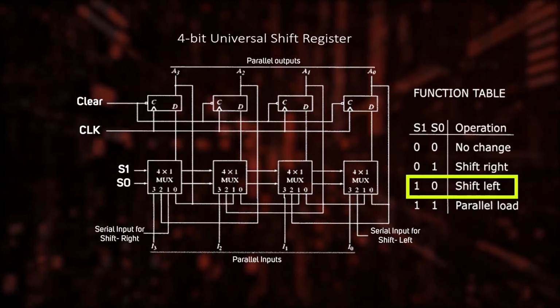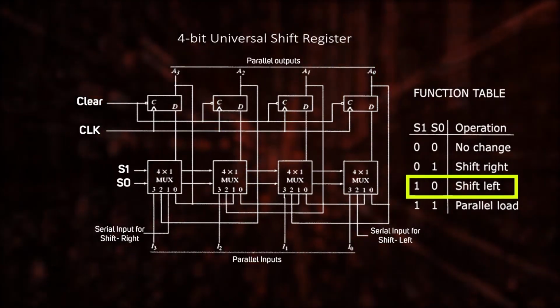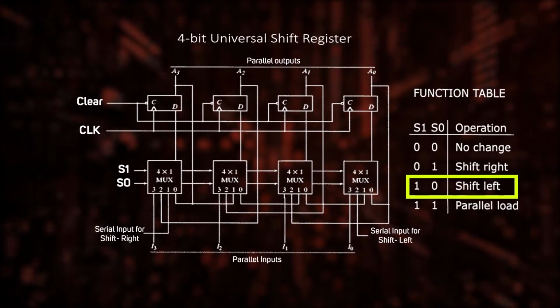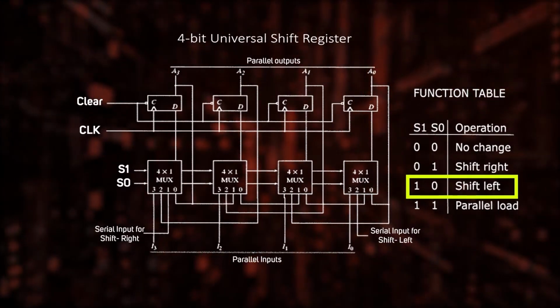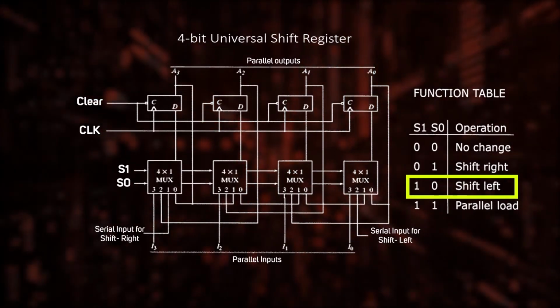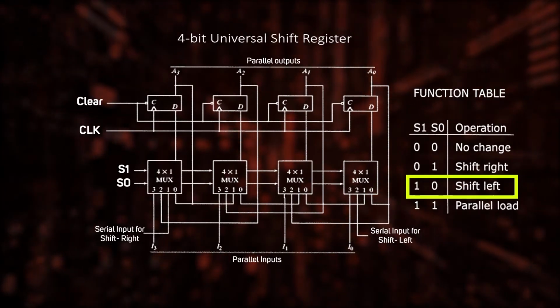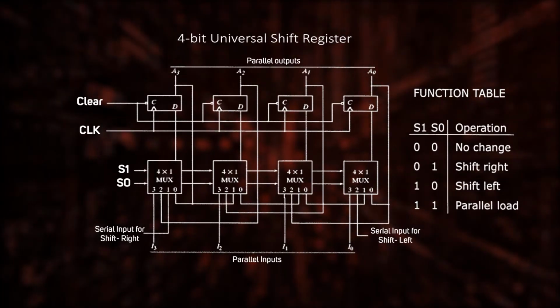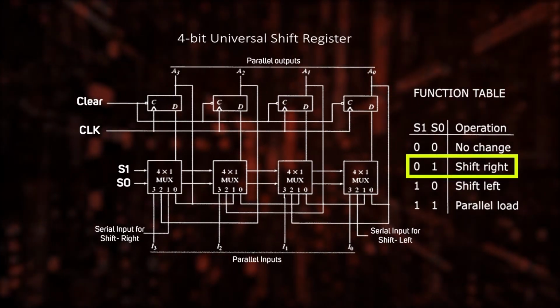The rightmost flip-flop should initiate the left shift operation. To inform this to the first flip-flop, the MUX selects the second input and passes it as the output of the MUX. The corresponding flip-flop will receive this input, and now the left shift operation becomes active. What if S0 S1 equal to 0 1? Then the right shift operation will be triggered.